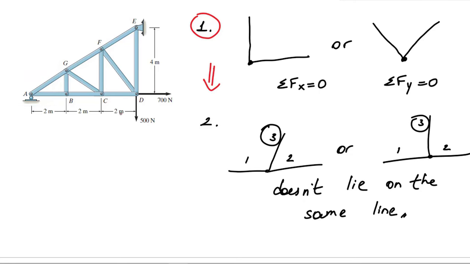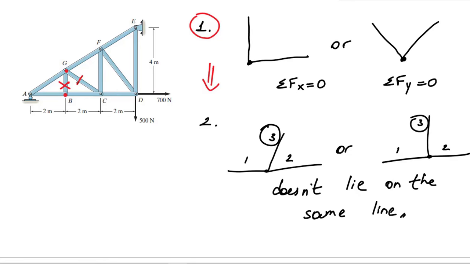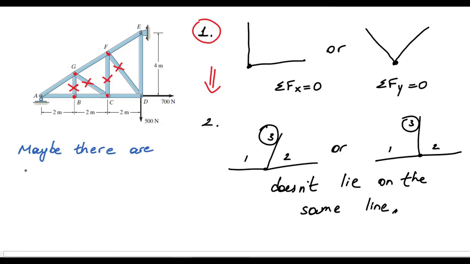From second condition, I see that B has zero force member because two forces lie on the same line, the third will be zero force member. Then joint G has zero force member because after getting rid of GB member, GC member will also become zero force member because other two members at joint G lie on the same line. Same conditions for these members as well.